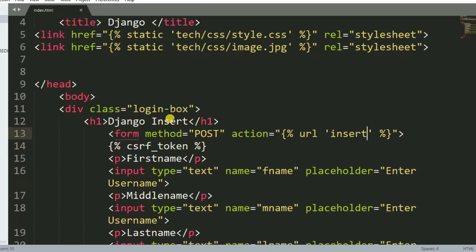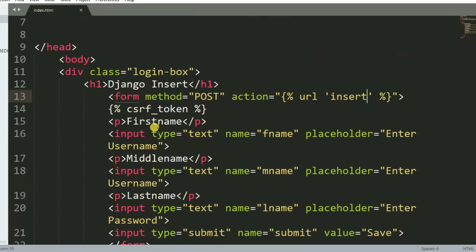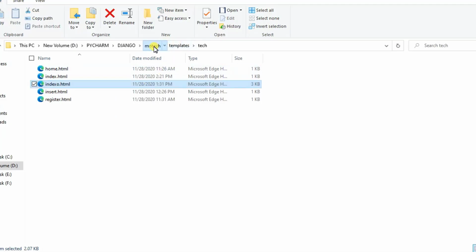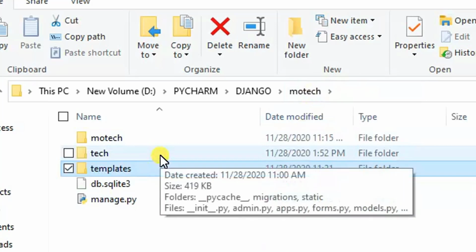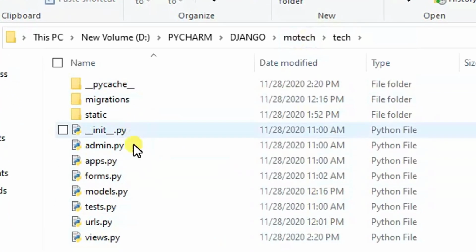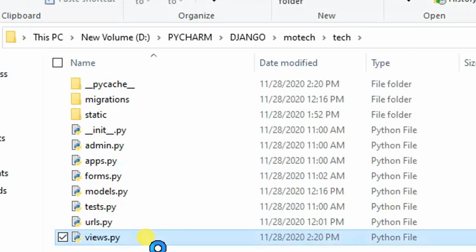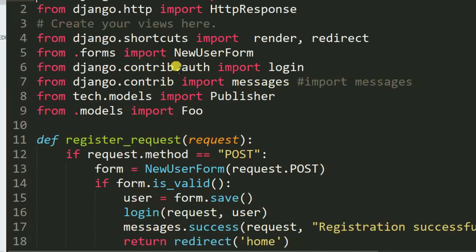So here we can see this is our form. This is CSRF token, yes, and this is form action, right? So this is still part number 1, which is introduction, right? So let me show you a view which is rendering this index.html page. So inside my project there is an app named tech. So I open tech, then after I open a file named views.py, right? I open it.